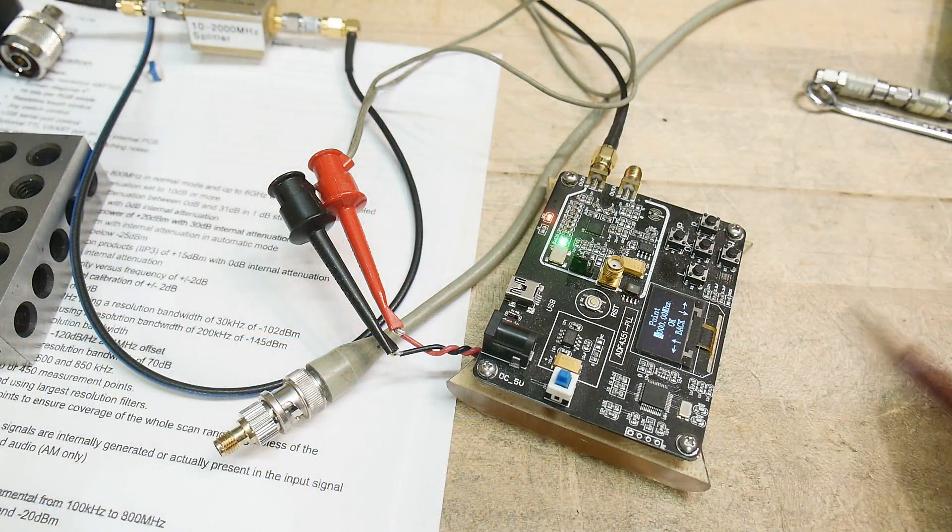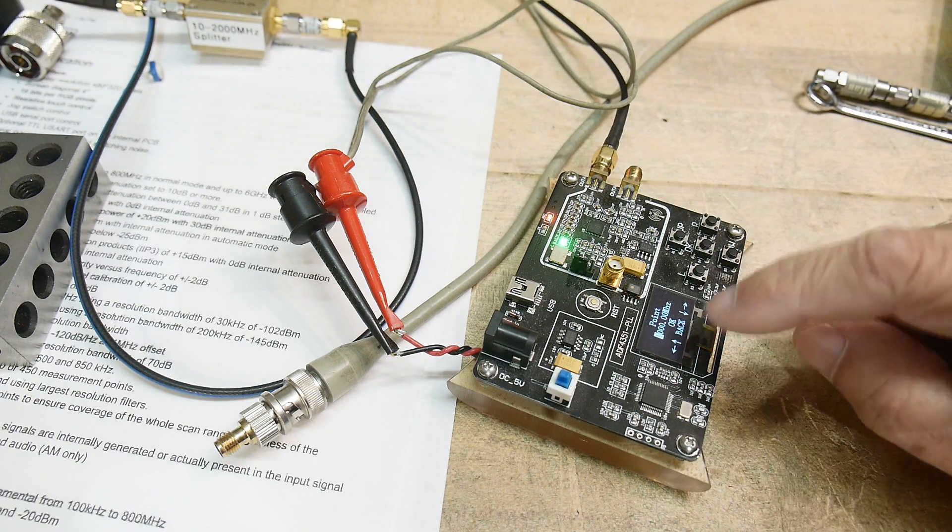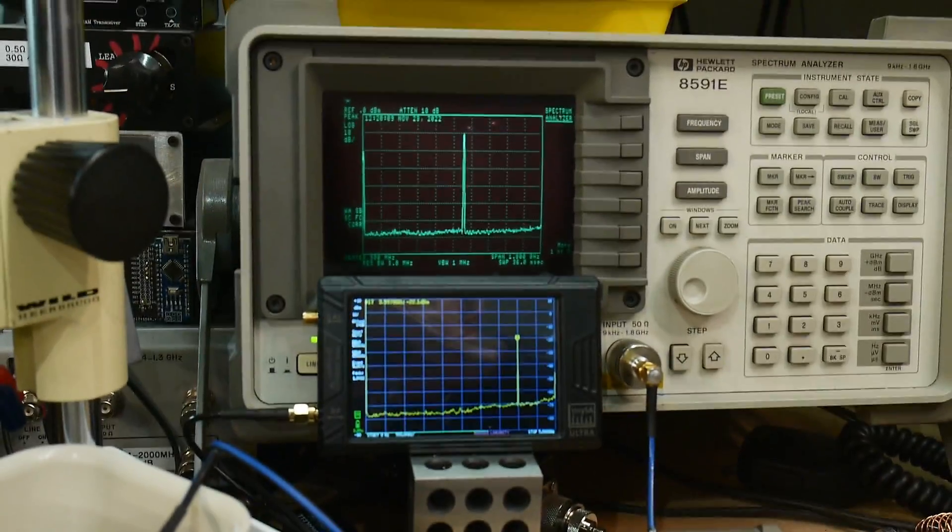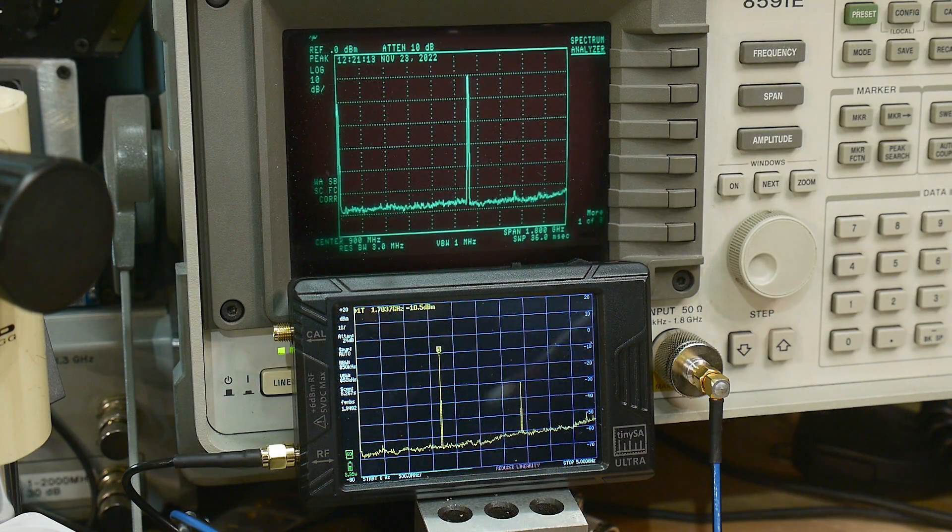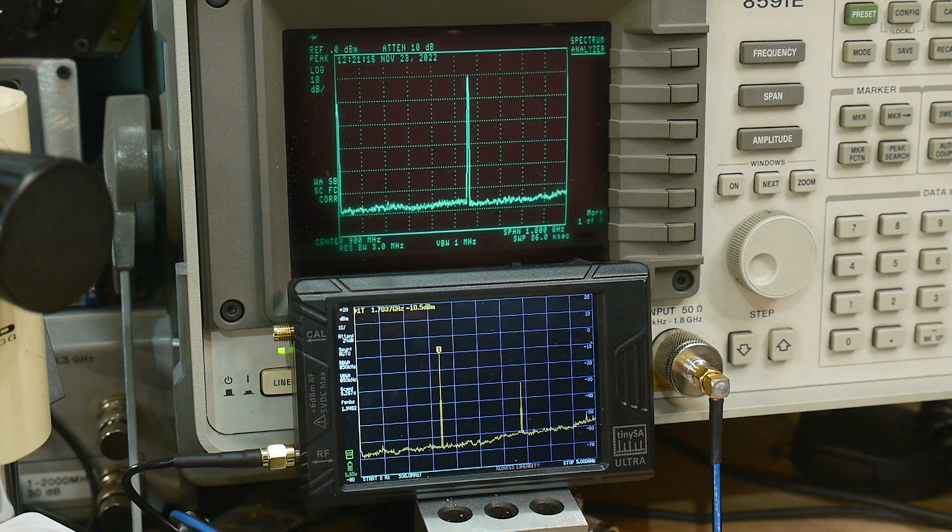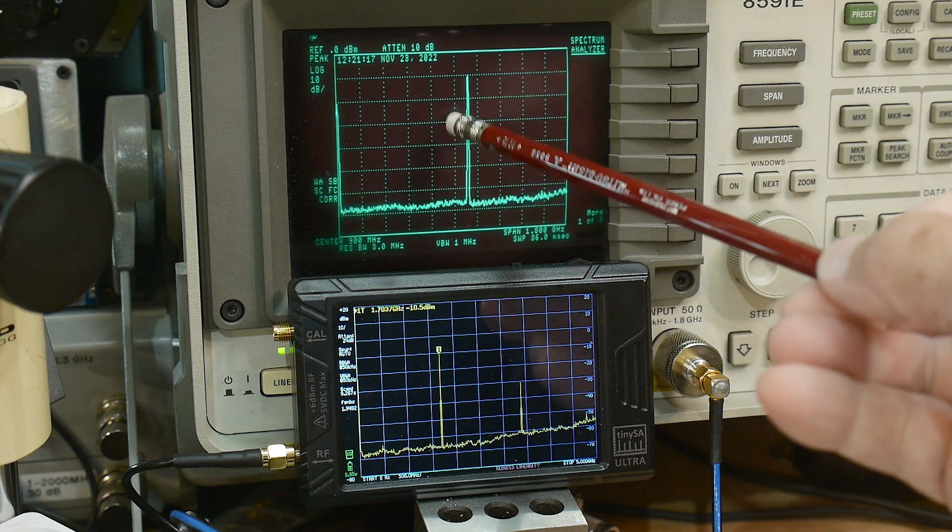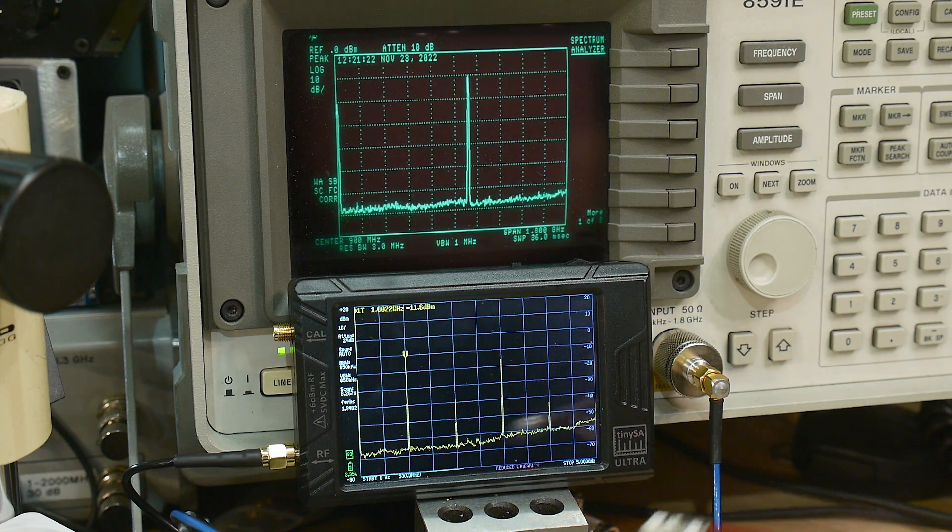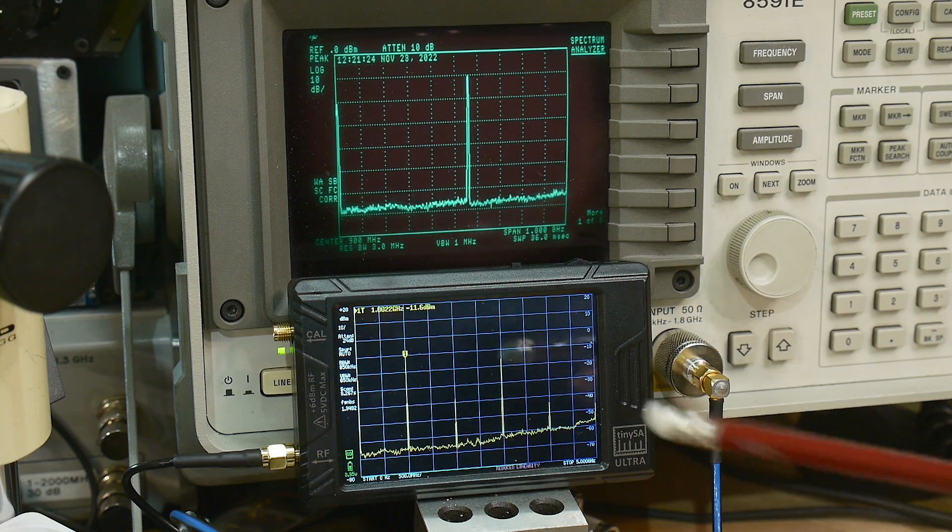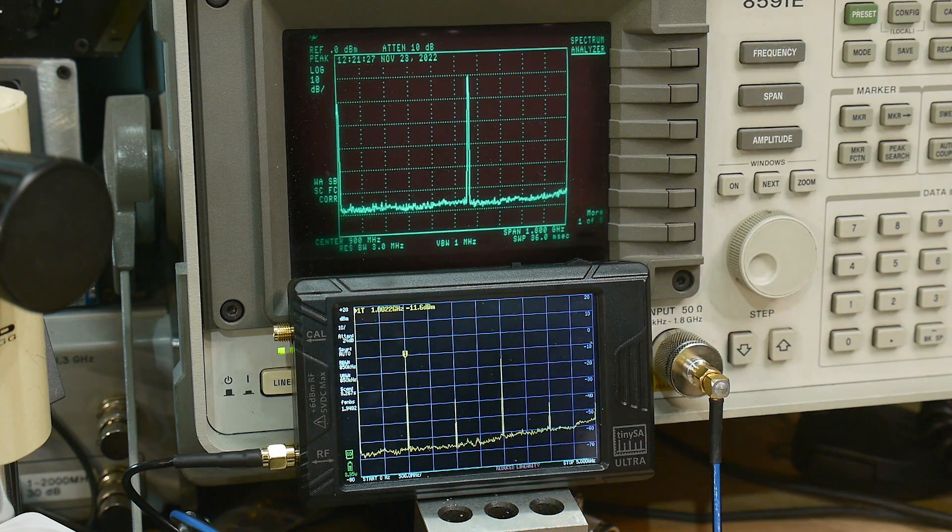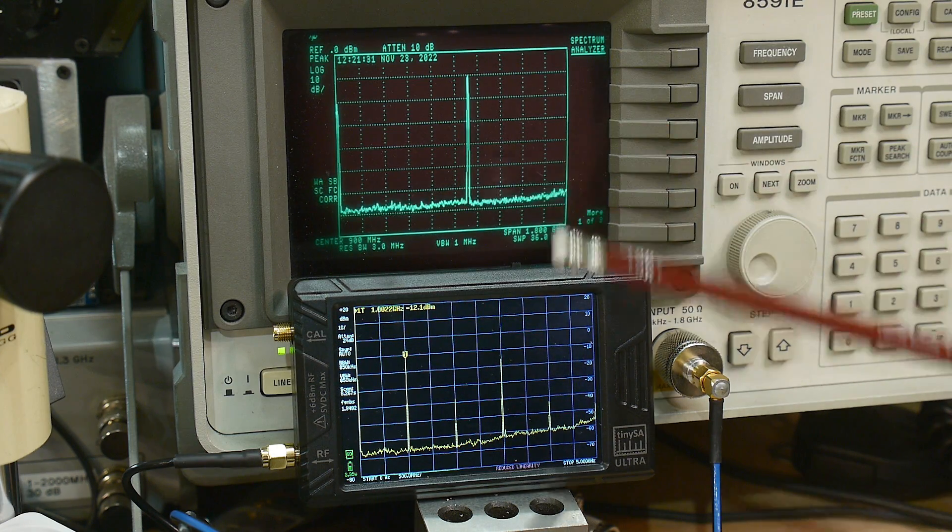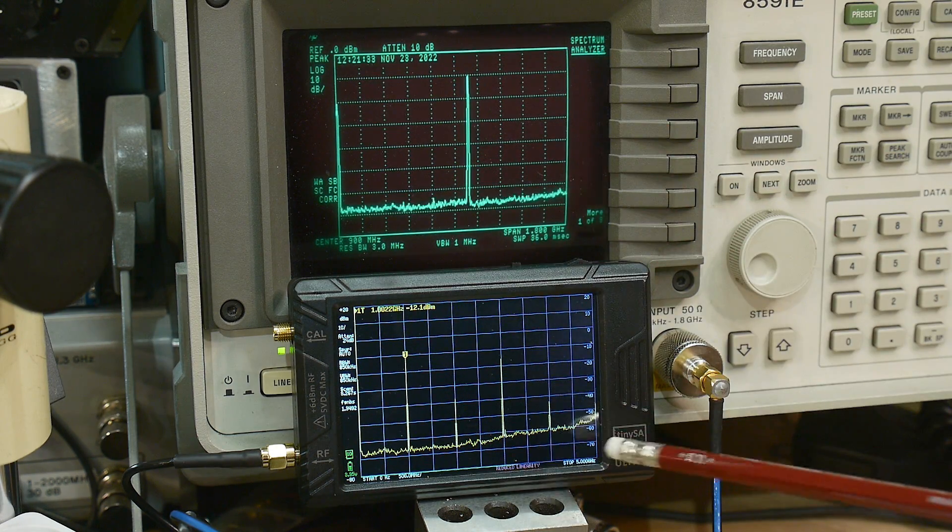All right. I'm going to have my little generator here. We'll set it at 1 gigahertz and take a look at the two here. All right, so we're going to start out at 1 gigahertz and you can see the 1 gigahertz here. Now, this one has a bunch of harmonics, one, two, three, and it's a square wave generator. So we're seeing the second, third, fourth harmonics. We don't have enough bandwidth here. This only goes up to 1.8 gigahertz. This one goes now to 5 gigahertz. I have it set to 5 gigahertz.